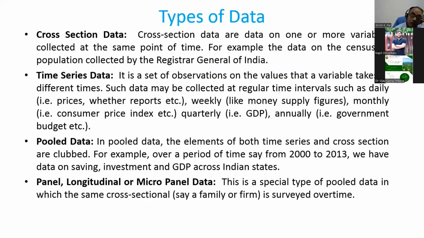Now the important thing that comes whenever you go for analysis of the data is: what is the type of data? Essentially there are two types of data which we are talking of, cross-sectional data and time series data. But when we combine these, it becomes pooled data. And a particular case of pooled data is panel data or longitudinal data.